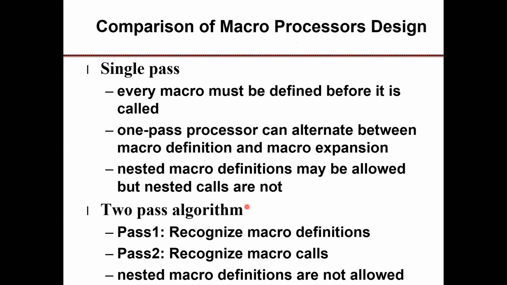So not having the nested macros restricts you in that you would then have to define all of your macros first and then use them in sequence, in order, instead of being able to do that nesting operation like we'd seen. So that's kind of the trade-off there, simple versus more complex. Since we're doing a two-pass algorithm, it would have to be a two-pass assembler. We couldn't do it in a one-pass assembler. We'll take a look at the algorithm for the assembler in more detail in another chapter and talk about one pass versus two pass.